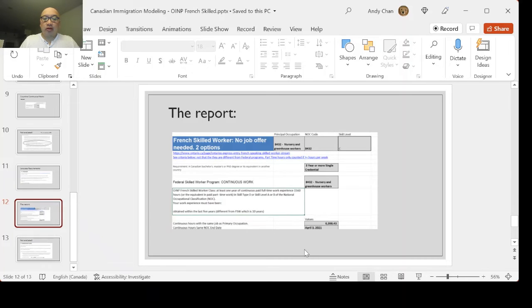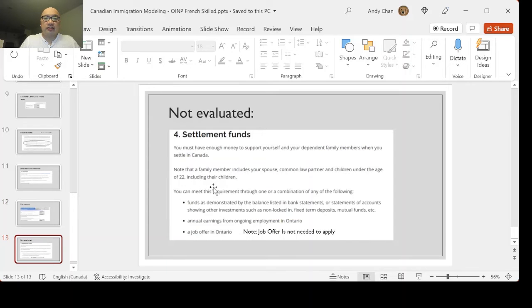On the web page, there are other criteria and some other calculations, for example settlement funds. I'm not really giving a yay or nay on that. I haven't really incorporated that calculation and some of the other calculations in the model.